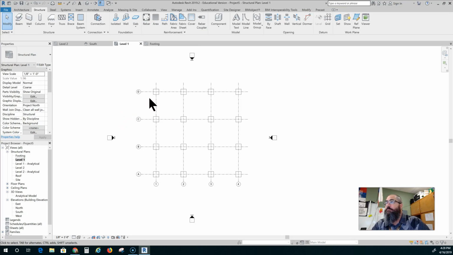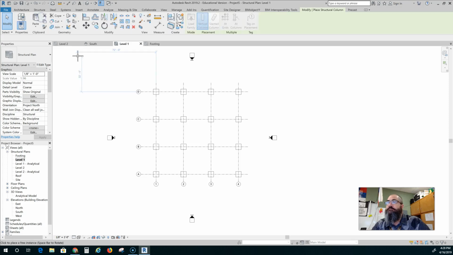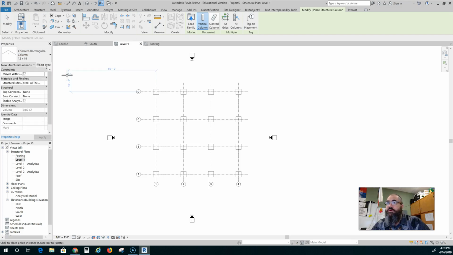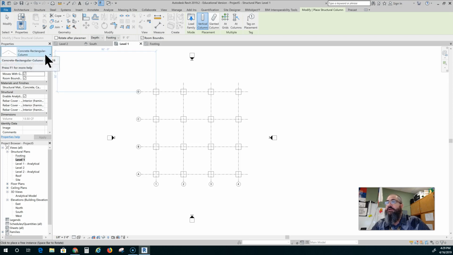Now I want to put piers on top of those footings. To do that, I'm going to choose Column, Structural, Concrete Rectangular. We can start with this 12 by 18, and we're going to actually create a, what do we want? I think we want an 18 by 18. I took some notes here earlier. Let's see, what did I write down?